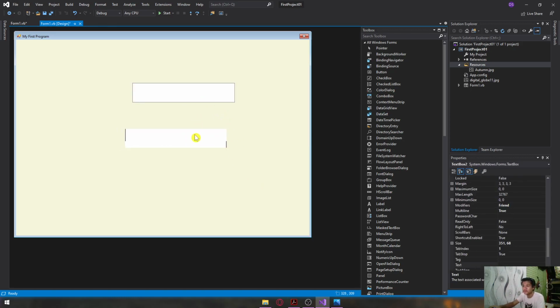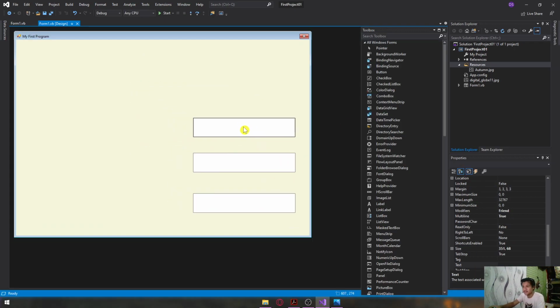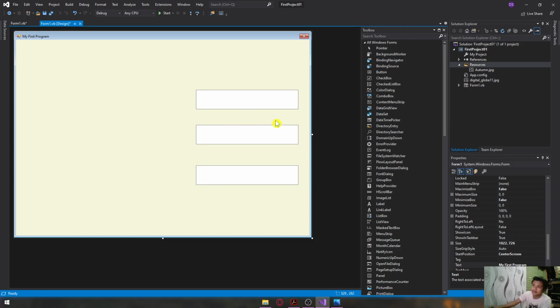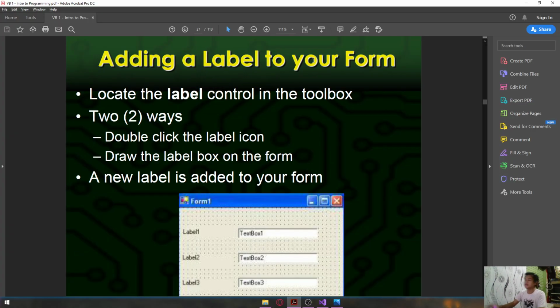So copy, paste, and then paste. In that way, I now have the same properties as this text box. So yeah, being wise.